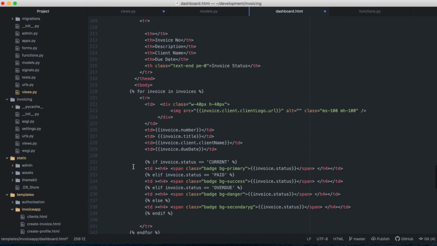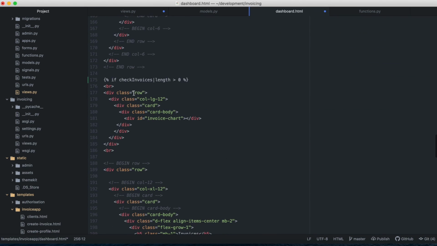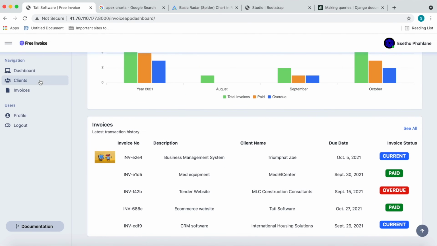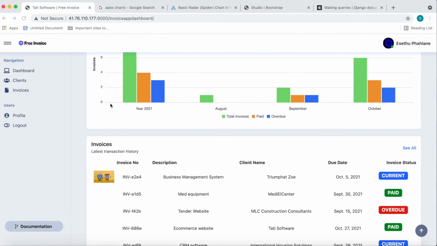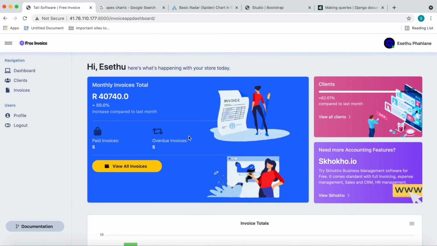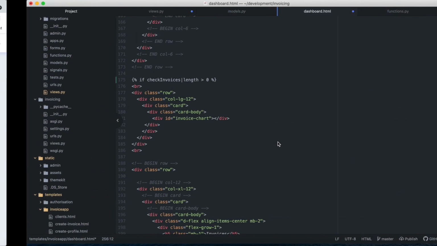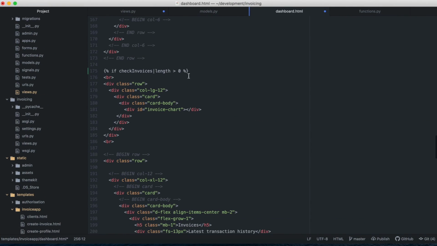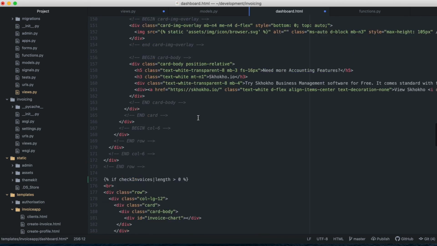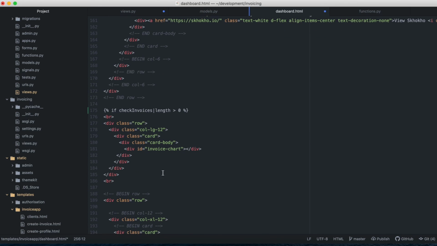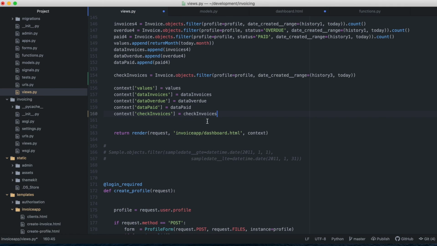Okay, so what this will do is that it will show nothing. And if you wanted to have an image that says, please enter invoices, you've got nothing to show, which is what we do for these other pages, you could also do something like that. But in our case, it's not important because this will show. And even though there'll be 0 showing there, it's not so bad because it's got images. There's stuff happening. It's not the same as just showing an empty plot, okay? So what this will do is that it will only display this, this is a conditional display, if the invoice length is greater than 0, which is what you have over here.